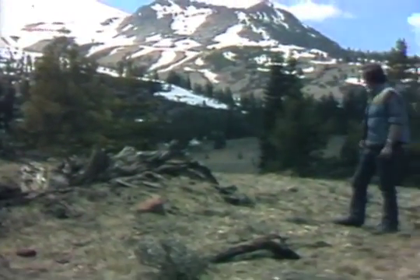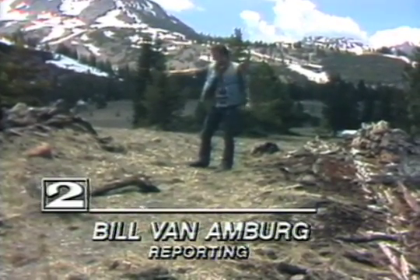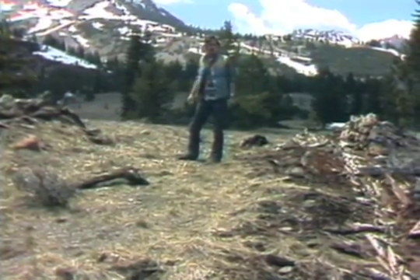Then in May of 1915, the mountain spewed mud flows and a hot blast that created what's called the Devastated Area, just like up on Mount St. Helens. Almost 65 years ago to the day, a huge hot blast came tearing down the slopes of this mountain, leveling everything in its path. The trees have just barely moved into the area again. But even here, three and a half miles from the top of the peak, you can see huge trees that were leveled, their roots torn out, the tops of them torn down in the direction of the blast, just like on St. Helens.